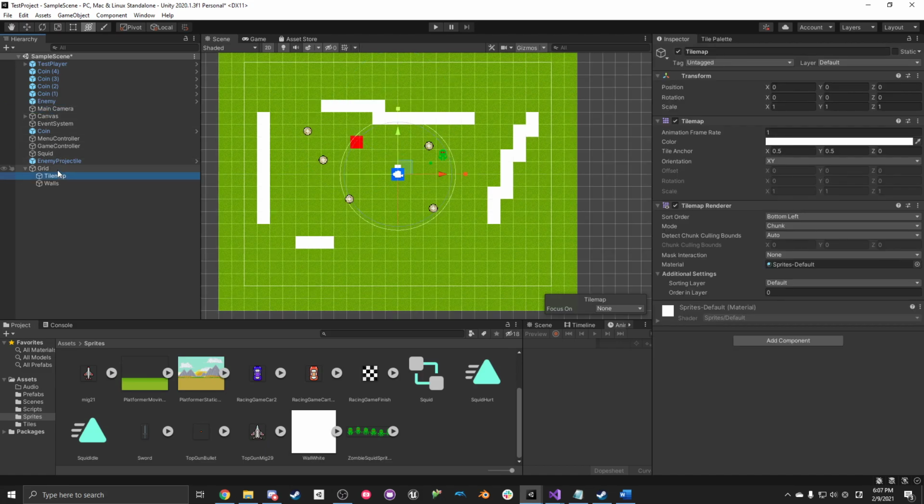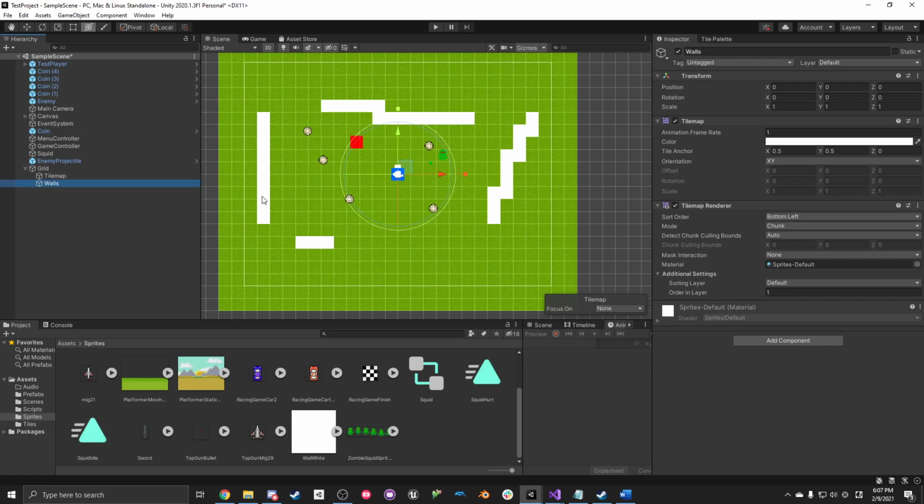So by default, these are on the same layer. So if you want it to show on top of one another, then you'll change the order in layer in the sprite render. So I can change this to like -2 or something, so it shows way underneath everything. In case I add stuff later on, that'll default to layer 0. I don't want it to show under the grass. And I'll just keep it like 1. It's fine.